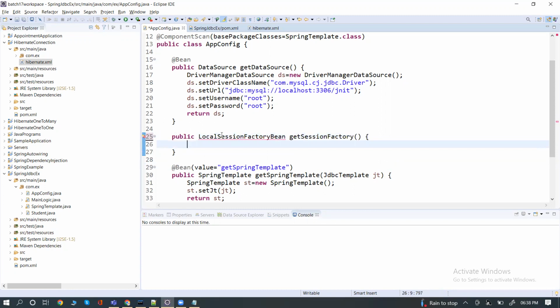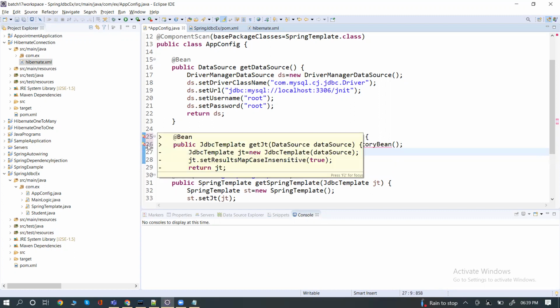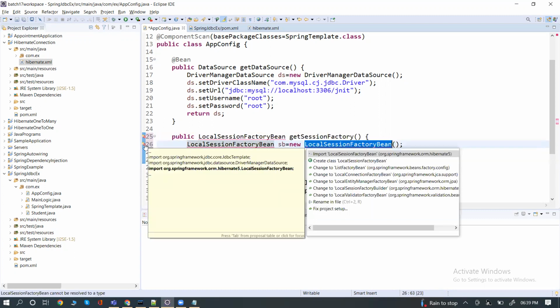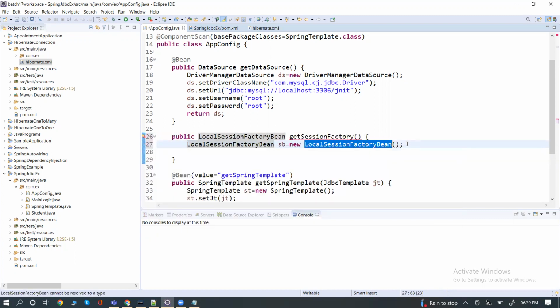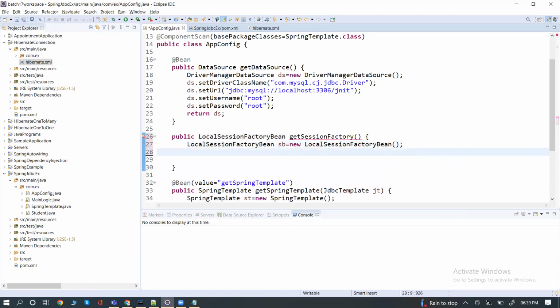Now I need to create the object of local session factory, right? I'll just copy local session factory bean. So SB equals new local session factory bean. Just import this, Hibernate 5 we have imported. Next, this data source object is there, right? We need to set it.